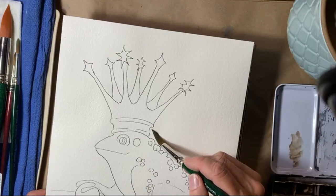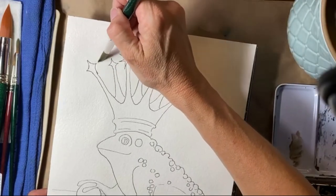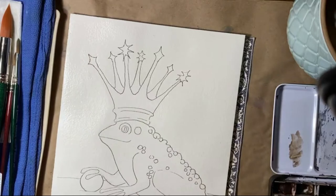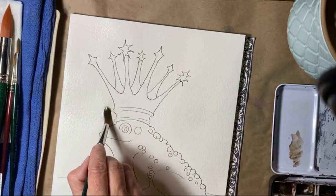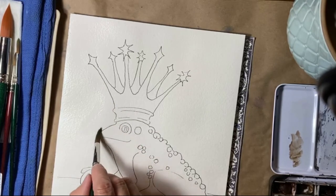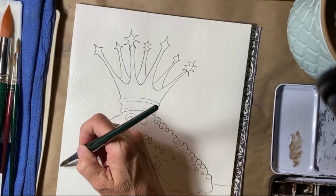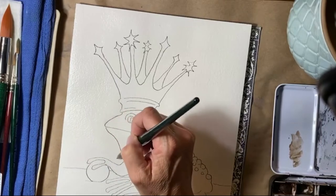Normally I would take a lot longer to do this, but again, the clock is ticking. And every once in a while, maybe throw some water on those places that you've already done just to re-wet them, because they're drying as we speak. And if you don't feel steady enough because you can't see what you're doing because it's just clear water, remember, again, don't worry about it, because we can fix it later by adding paint into any areas that we accidentally left dry.